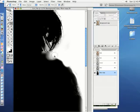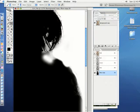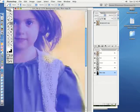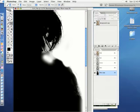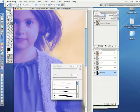Now let me hit the X key to toggle to black, go back to 100% on the flow, turn on the RGB image, and let's see, that's where it happened. I had just hit the X key to go back to black, but it went back to white when I switched. Watch what happens if you look over here. Watch the foreground and background colors as I turn on and off the silly RGB image. It inverts, so you constantly have to change. Okay, when I turn it on, I have to hit the X key, and I want to add black to this. So now let's go back.